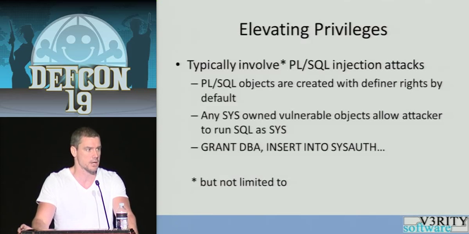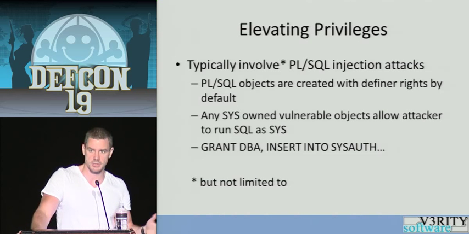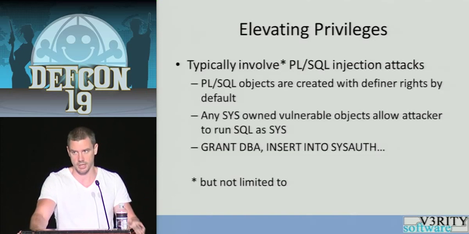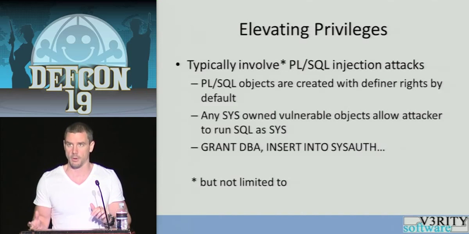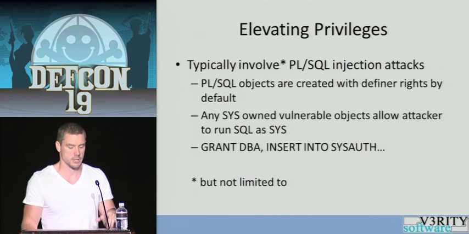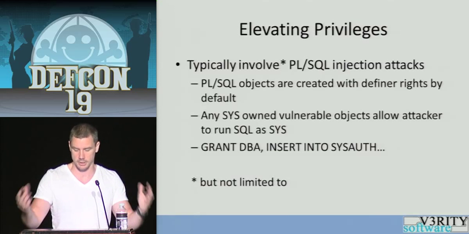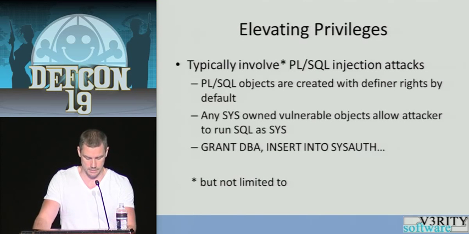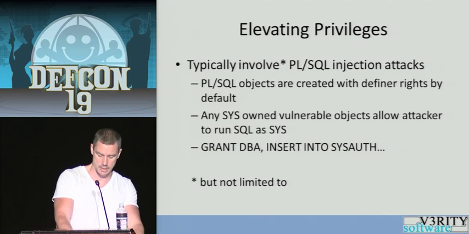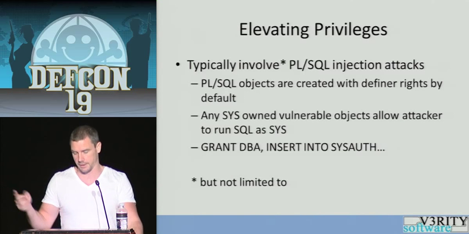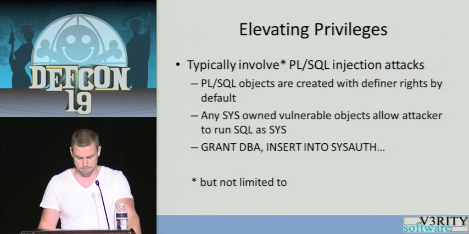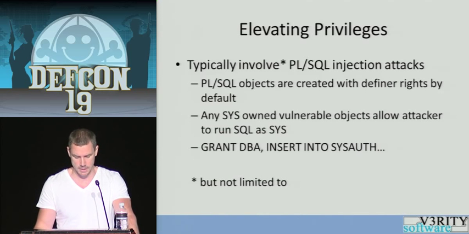So every 3 months, Oracle releases a critical patch update. Sometimes they fix 5 critical flaws, sometimes 20 to 30 critical flaws. More often than not, there are at least 1 or 2, if not more, PL/SQL injection vulnerabilities in Oracle. So I'm going to show you a fake one, because I don't want to show a real one, just one that I made. If you want real ones, look at the critical patch update from last time, or if you want a brand spanking new one, wait for the next critical patch update to come out. They're two a penny, these kinds of flaws.